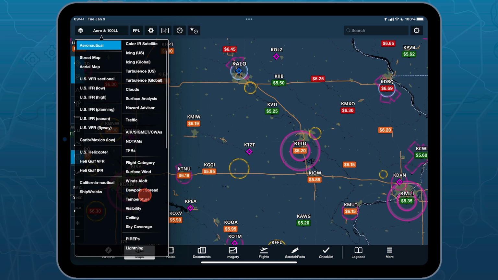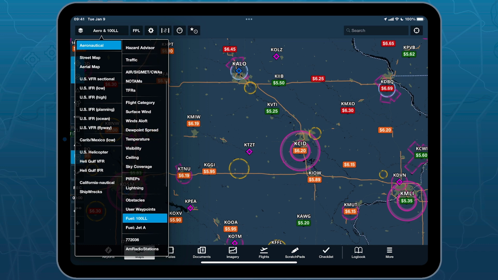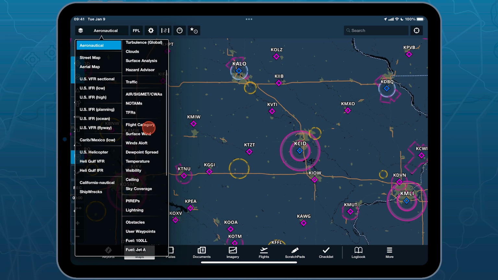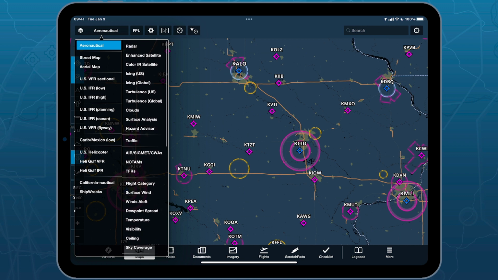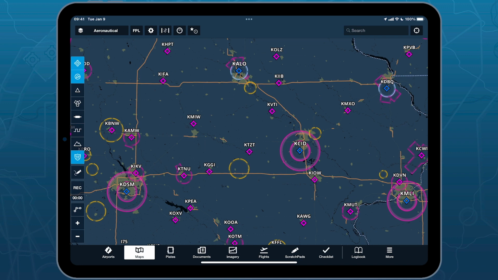So tapping on our layer selector up on the top left, we'll scroll down slightly, we'll take off the fuel layer. So on ours, we may have the same amount of layers that you have, or more or less, depending on what current plan that you are on. And this can all be checked at any point in time, as was said earlier, over here on the More and Accounts page to confirm which subscription you are currently on.